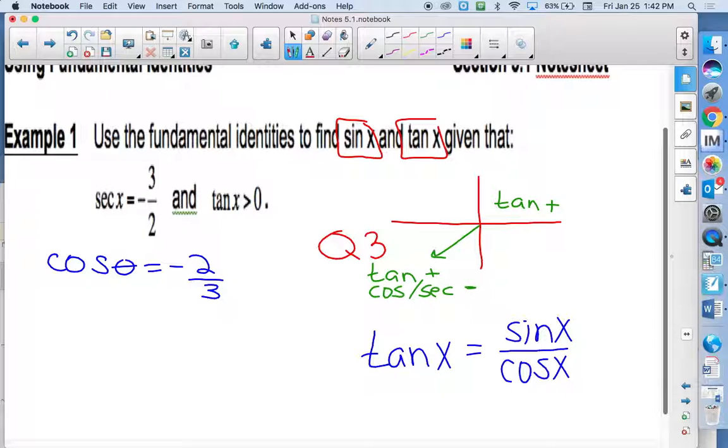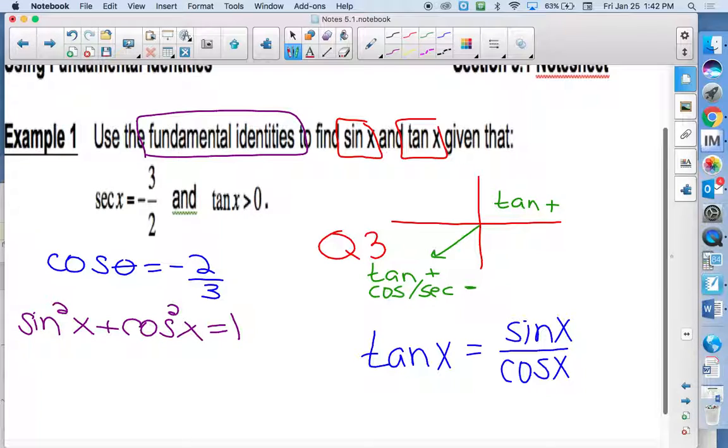Sabrina? Could you use sine x squared plus cosine x squared? Yeah, that would be another option that we could use. Brandon, were you going to say that as well? Do we have to use identities? Yes. So we can't just draw triangles. We're done with triangles. Taking a break from triangles for a little while.